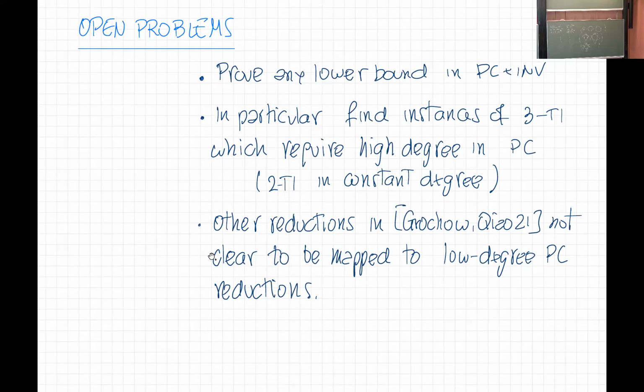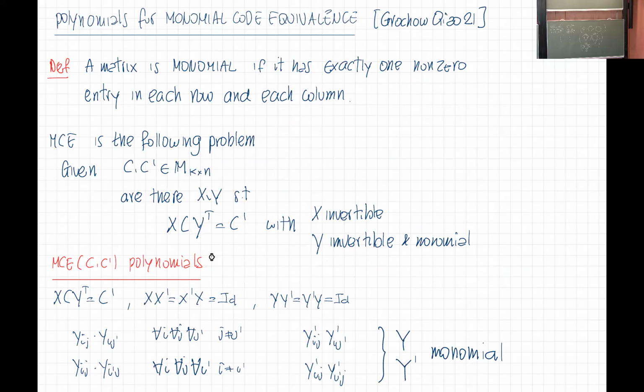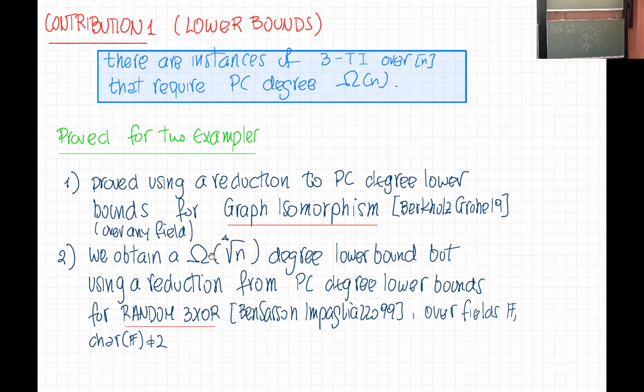What was the reduction that you used to prove the superlinear or exponential degree lower bound? You said that at the first slide you have something that is much higher than the linear degree PC lower bound, but you said that you've used only reductions, usually they are linear degree. Sorry, can you repeat it? I think it was an upper bound. Yes, it's an upper bound, indeed. It's the upper bound on the rank.